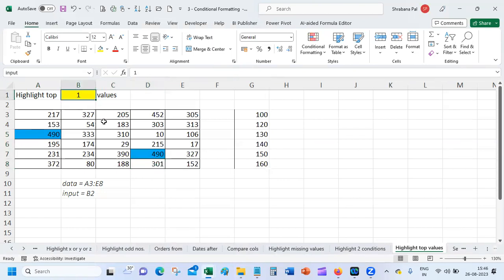Now let's make it 2. So my 2 largest values are 490 and 452. So out of that, I am getting these 2 as highlighted. Understood? That is how it is.